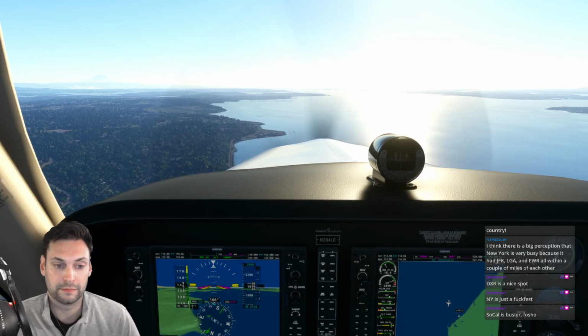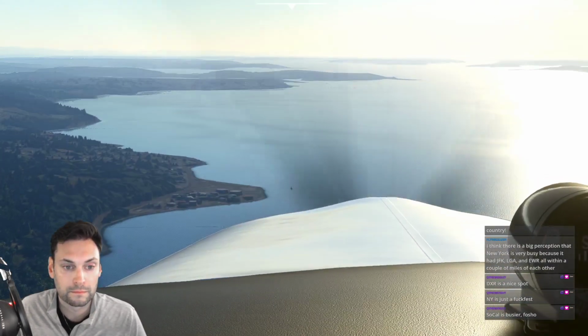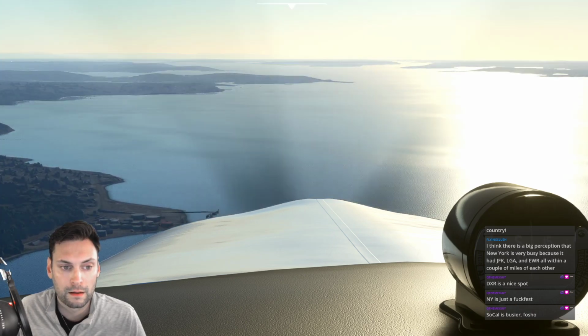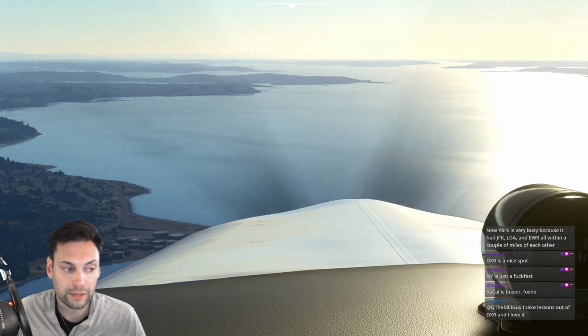Bonanza 4 Lima Echo, that traffic now 12 o'clock, 12:30-ish, 2.5 miles. He is maneuvering now to the east, indicating 1,900 and appears to be climbing. We'll continue to look for that traffic, still negative contact for Lima Echo.